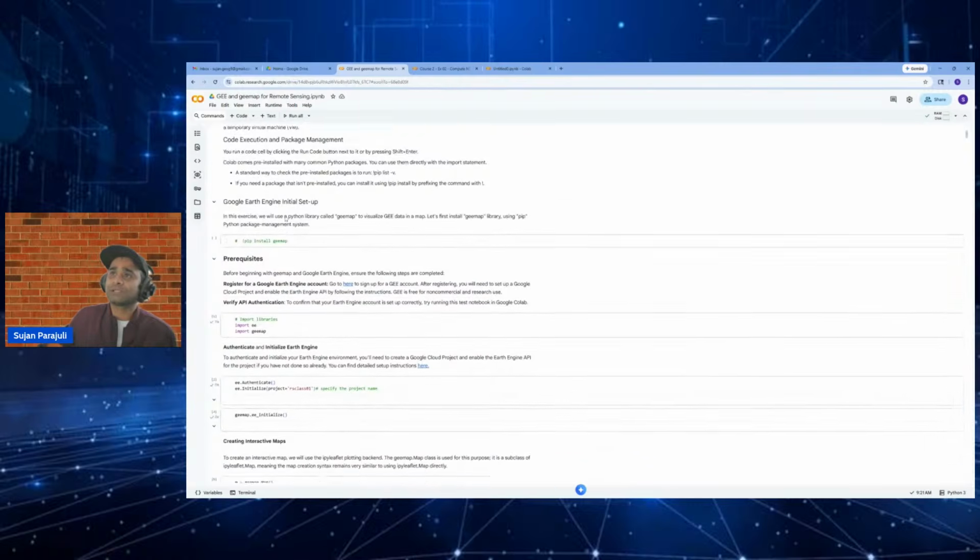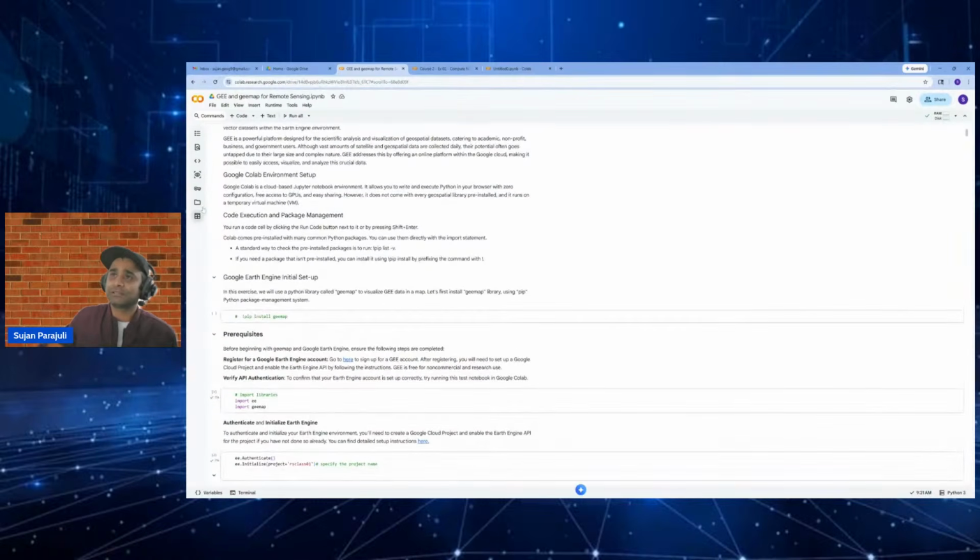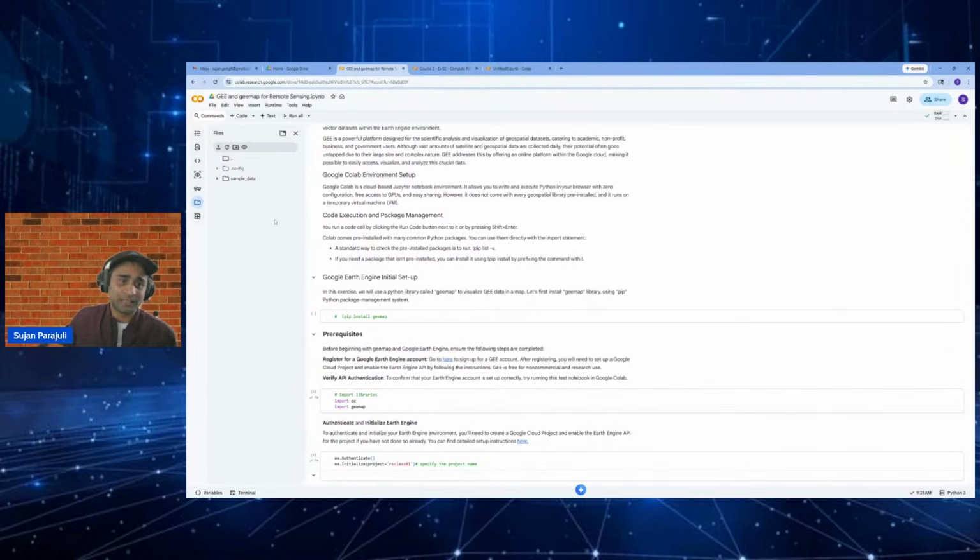So here, first thing is, it has its own folder also. Although this is temporary, if you want it for the longer term, then you can mount your local drive or the Google Drive, and all those output data and everything you can store on that folder. Because if you use the default one, once you close this, it's all gone. Okay.